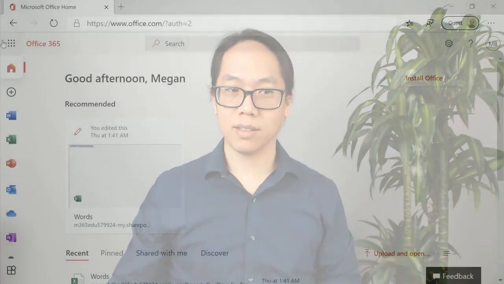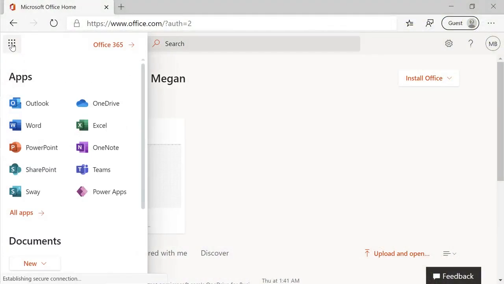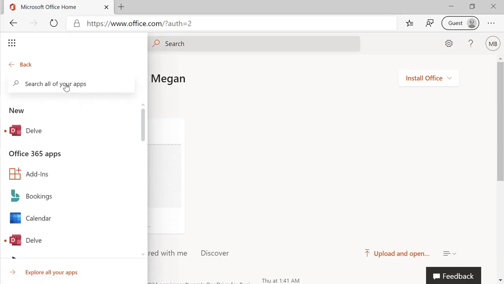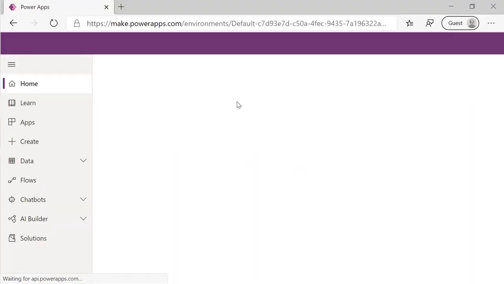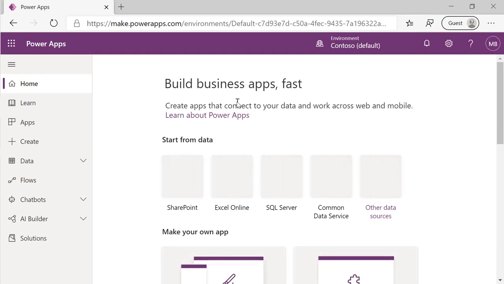Next, I'm back inside the Office portal. I'm going to create an app from that spreadsheet that I just created. So I click the Office waffle. It shows me a list of the different apps that I have. If I don't see Power Apps appear, I can click All Apps. And then at the top, I'll do a search for Power. I could select Power Apps from that list, and this will load up what's called the Power Apps Maker portal. This is where I make things.